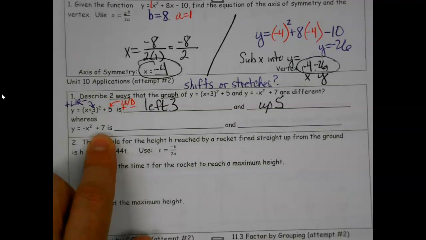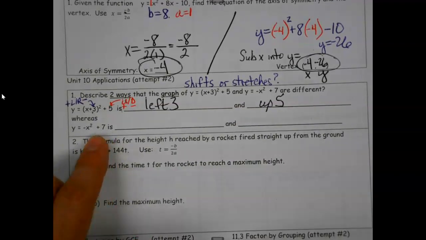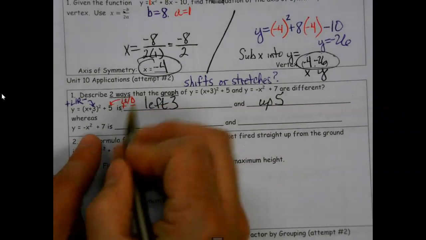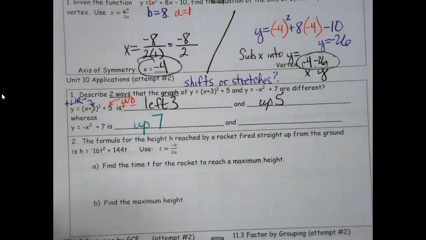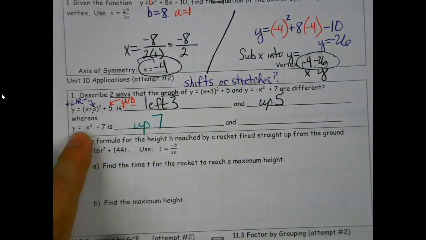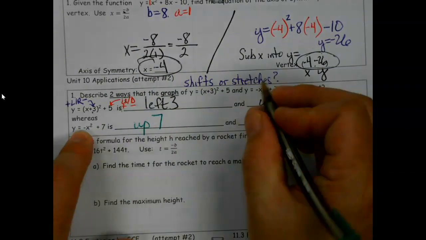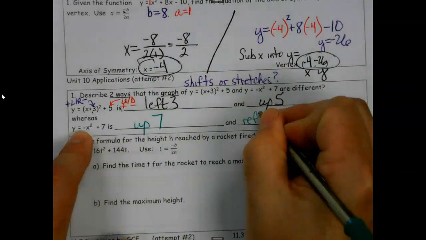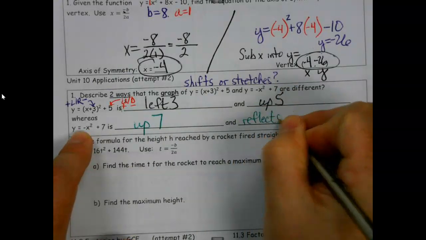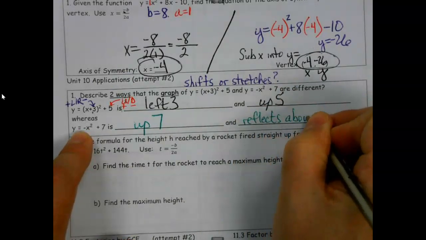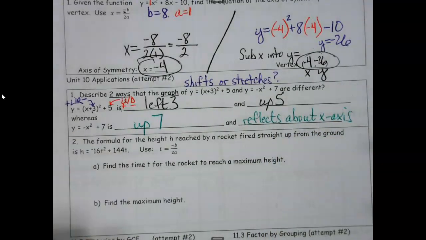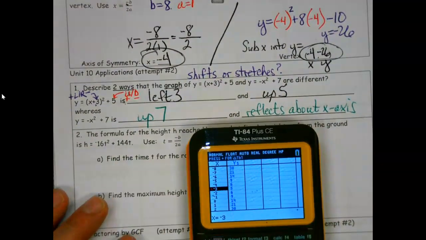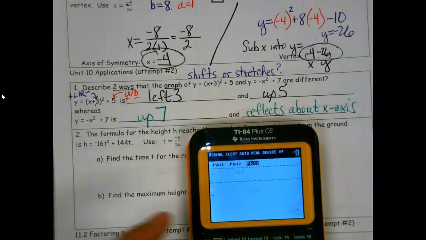So if I'm thinking just from what we did again here on the second one, this plus 7 is not in parentheses. So that would be up 7. And the negative, when it's in front of x, means it's going to reflect. Even if you just put the word reflect, you're like, okay, now how in the heck am I supposed to remember that if I don't remember off the top of my head?